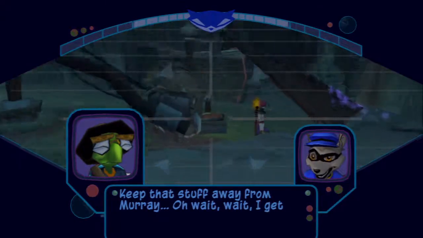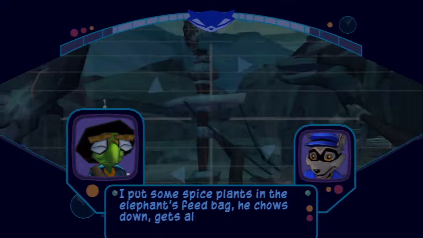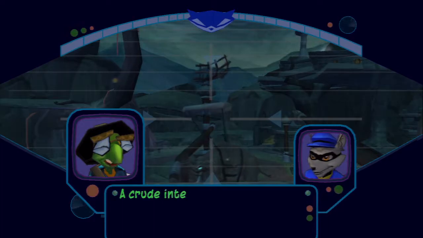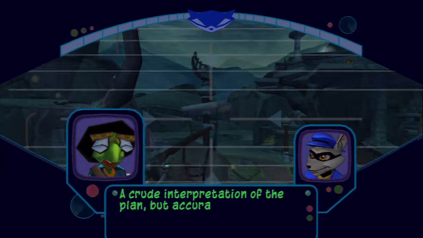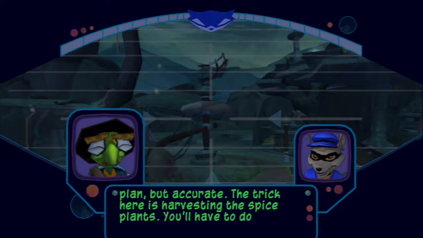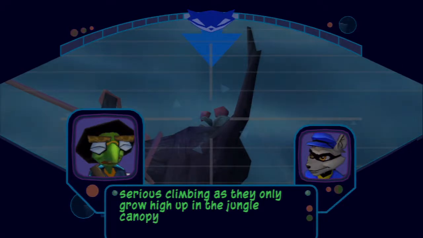Oh, wait, I get it. I put some spice plants in the elephant's feed bag. He chows down, gets all crazy, and then presto! The satellite's in pieces. A crude interpretation of the plan, but accurate. The trick here is harvesting the spice plants. You'll have to do some serious climbing, as they only grow high up in the jungle canopy.